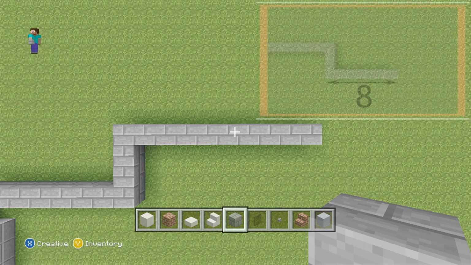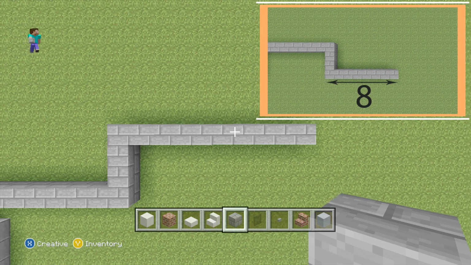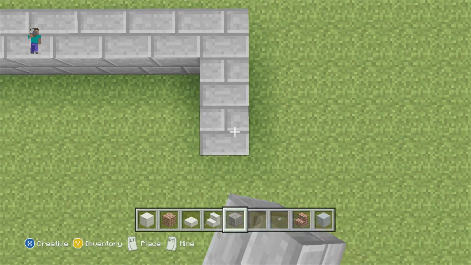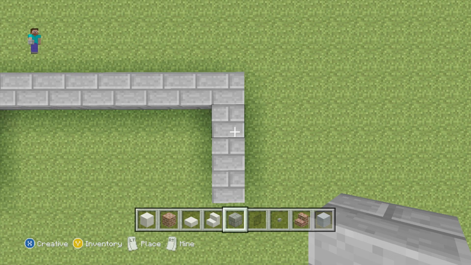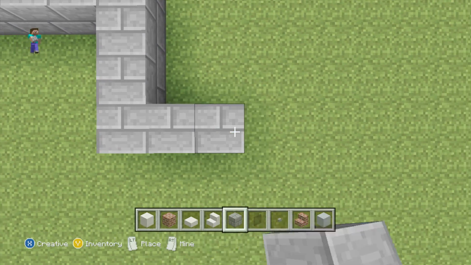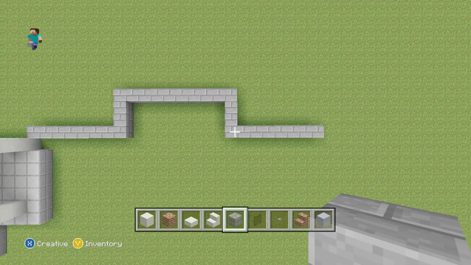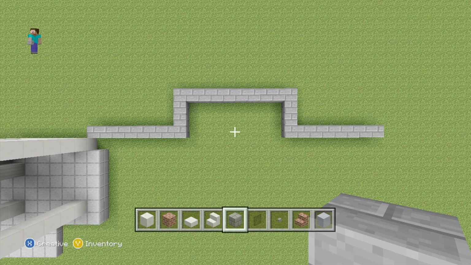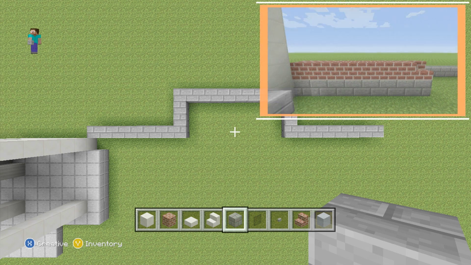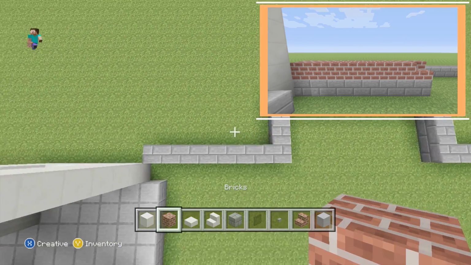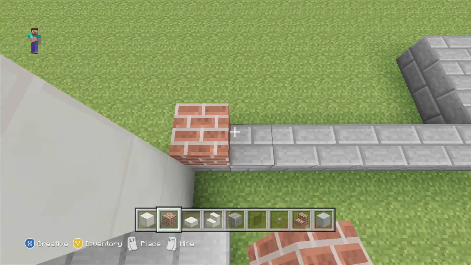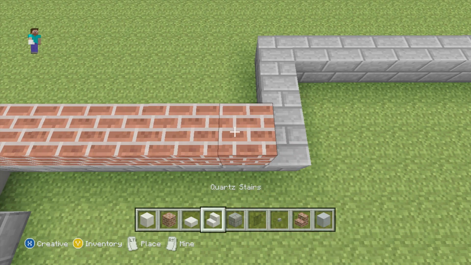So once you've done that, then just come in front of our last block, where you want to extend it out again 3 blocks, and on the right of the last one to finish it off, just another 7. So that's the floor plan placed to this side, and now we can go ahead and start adding our windows on top. So we're going to start at this far left one here, and we're just going to place a row of bricks across the bottom here, just making sure to miss out the far right one, where you want to place a stair to start with.